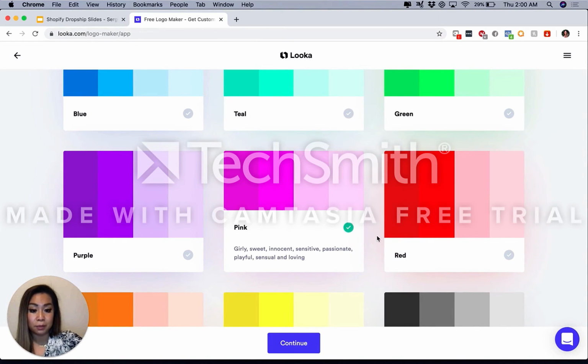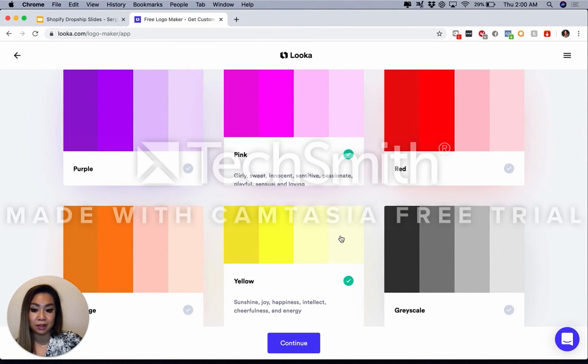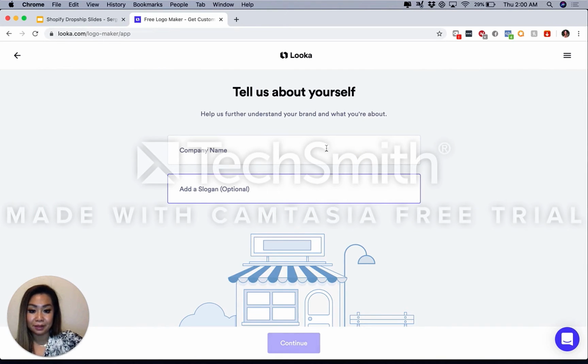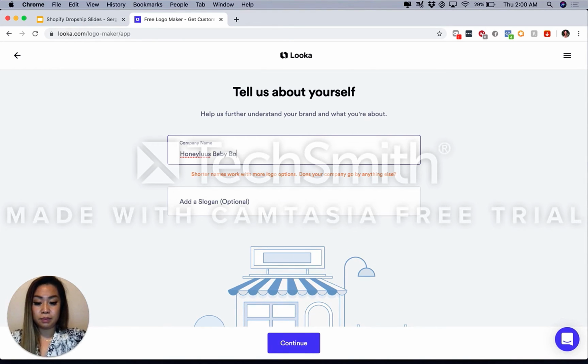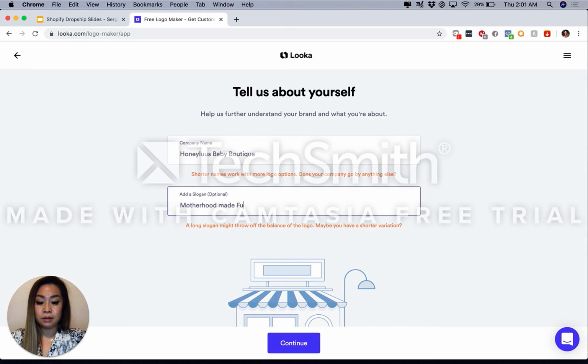Those are really popular with babies. I think I'll go with primarily yellow, but I want to take a look at some pink options as well. And then company name, Honeyloos Baby Boutique. And then a slogan, motherhood made functional.